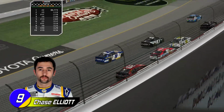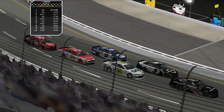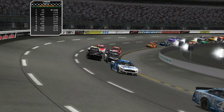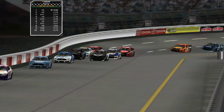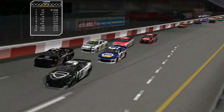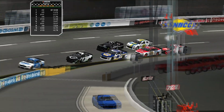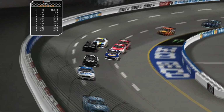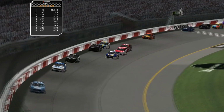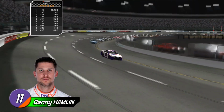And here's a familiar face we have not seen today. Chase Elliott has finally worked his way in the top 10. He's been running 15th or 20th all day, struggling to find speed, but came down and got what seems to be the magic adjustment on that last stop, and all of a sudden he has popped up as one of the fastest cars on the racetrack in traffic and coming through the field in a hurry. This 9 car might be one to watch as this race continues, but it could be too little too late.